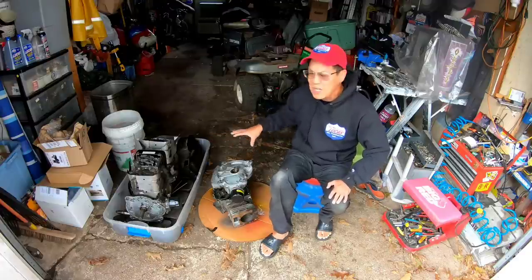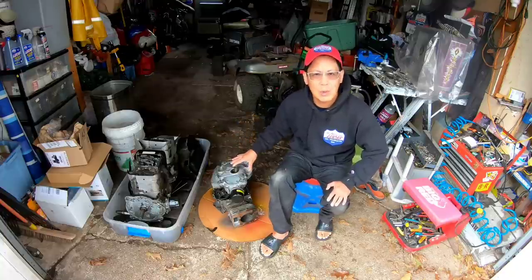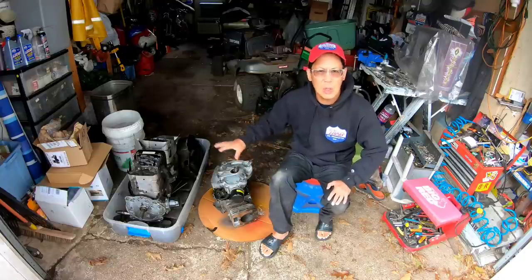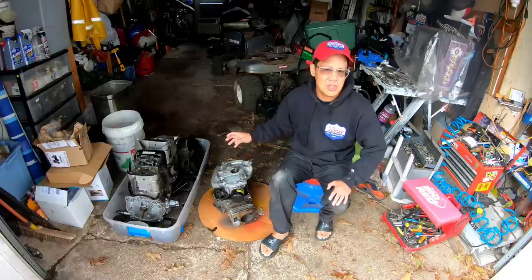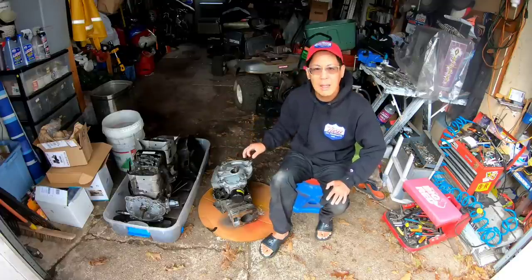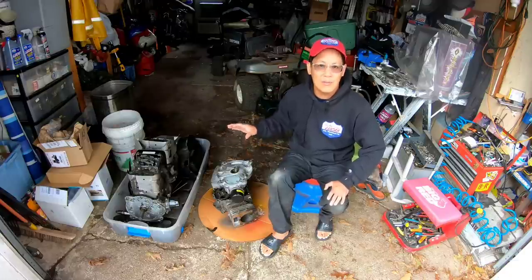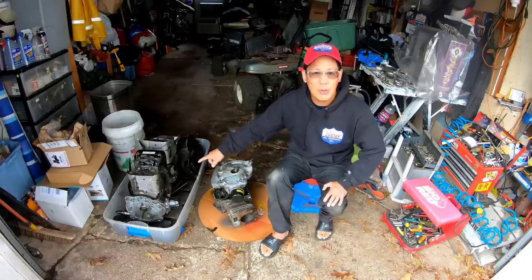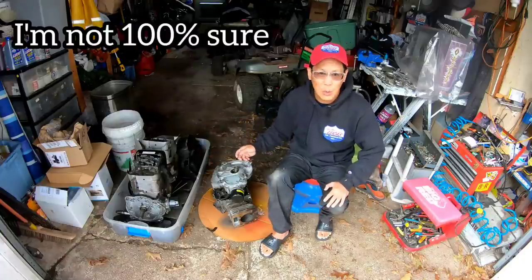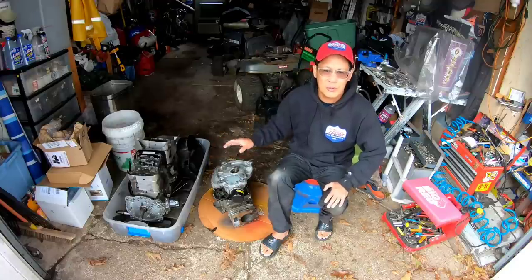Basically, I got three engine blocks from my friend Larry. I've got two Briggs single overhead valve engines that have blown connecting rods or blown something or other. I'm going to try to strip all the parts that I could use and maybe put them together for a future engine rebuild. I know the connecting rods are very valuable, and I have yet to get one. But I think I might be able to get a synchro balancer in here, a couple of links, and some pretty good parts. There's also a Vanguard engine here, which is very cool, and I've never taken apart a Vanguard engine before, so this will be a first for me.